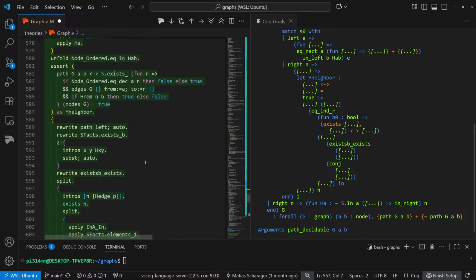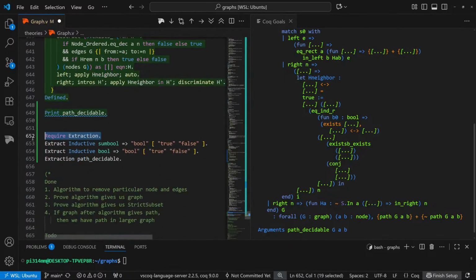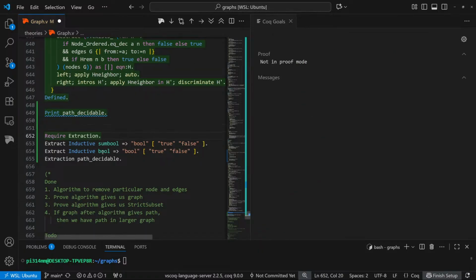And the really cool thing here is that Rocq comes built in with this extraction library. So if we import it, and then we do a little bit of suggestions here where we say that sumbool should be mapped to the booleans within OCaml, and bool should also be mapped to bools within OCaml. That just does a little bit of simplification.